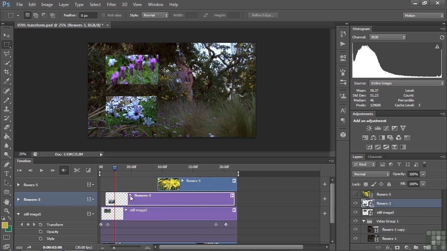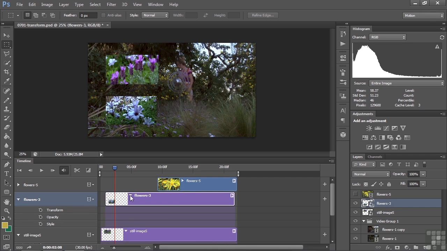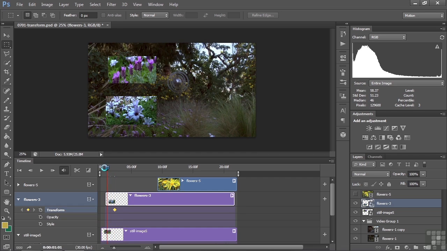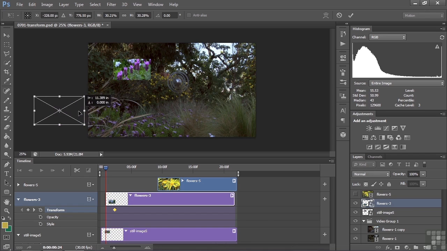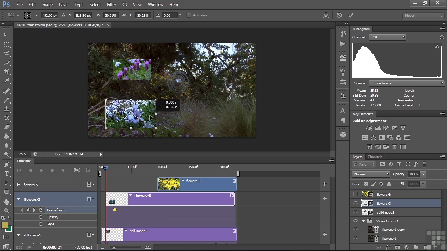Now we take a look at the keyframes by clicking this little disclosure triangle there. Now I want to turn on keyframes for that spot. That's the ending position. So I turn on the keyframe there, and that adds a keyframe. Now I'm going to go ahead of it here, the beginning of that clip there. Right about there. And this is where I want to slide it off the screen now so that it'll come on from this keyframe to that keyframe once I create a keyframe there. So I go back and do Control or Command T in this guy. Now I'm going to just slide it off screen here. Hold on the Shift key so I can make it slide straight left like that. The Shift key keeps it lined up with the original spot.